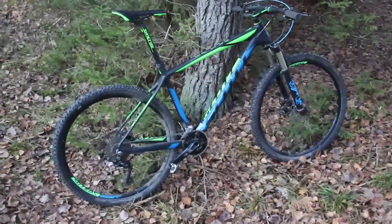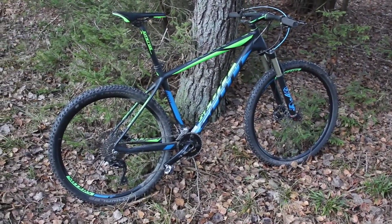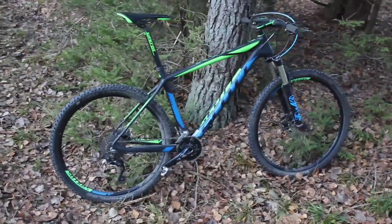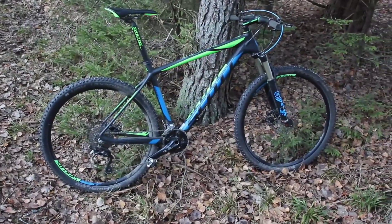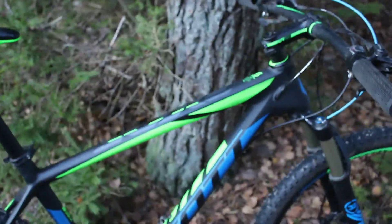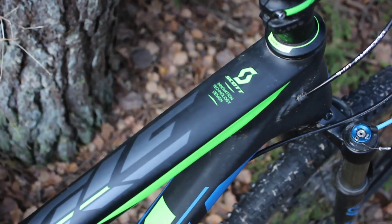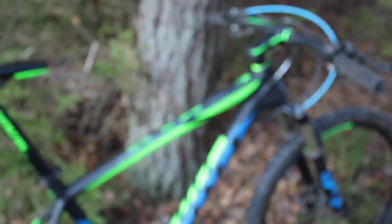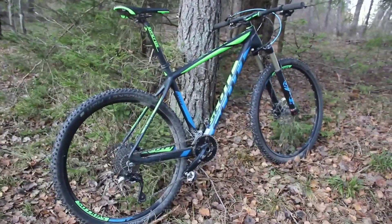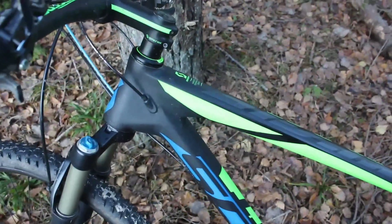The bike looks really, really nice. At first I wasn't so sure about the paint scheme because it's kind of weird — it's blue and green — but after a while it grew on me. I don't choose my bike based on paint scheme alone, but aesthetics do matter, and I found matching color cycling shoes, so I really like it. One thing to note is that it's a matte finish, so it's not easy to wash, but you don't really want to wash it as often as a result. As Sick Biker said in one of his videos, it really matters if we like the bike that we ride — how it looks matters almost as much as performance.